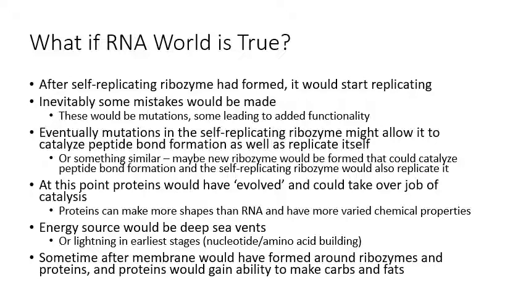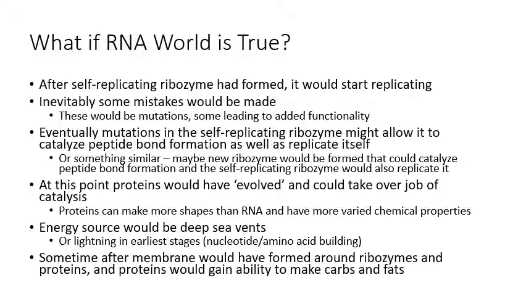So that means that proteins are going to be much better at catalyzing a lot of different reactions than RNA can be. And at that point, you're going to have these proteins just taking over and doing all of the reactions in the cell. Eventually, you're going to have proteins forming that can make carbohydrates and fats. Some of those fats, well, not properly a fat, but some of those lipids would be able to form into a membrane, and then you could have a membrane forming around the ribozymes and the proteins, and at that point you actually have an early cell, theoretically. I guess I should say potentially.